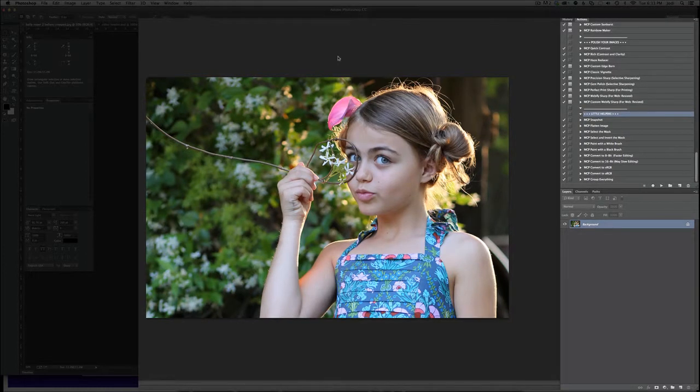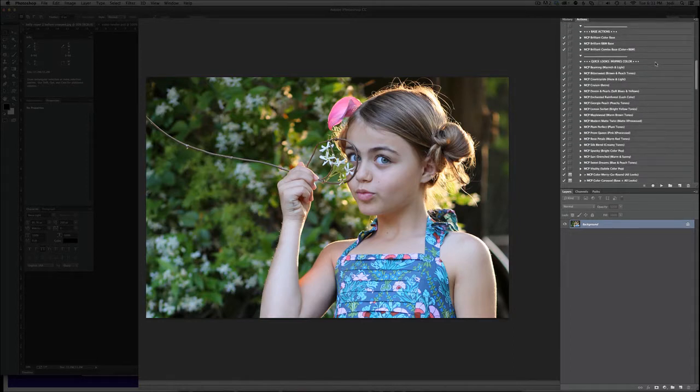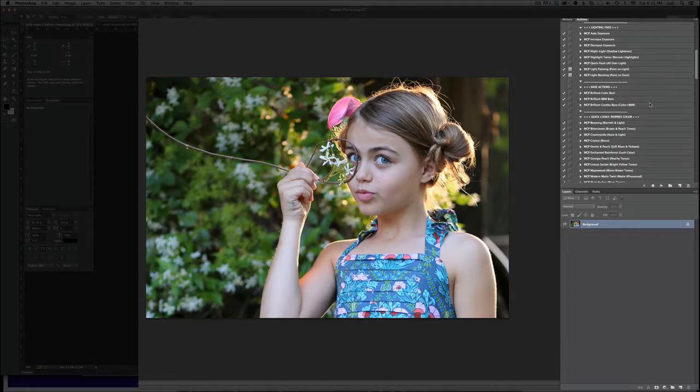The only thing I notice here, her skin tones are a little cool, and I might want the colors to come alive a little bit more. So we're going to go ahead and edit this photo. My favorite way to use the actions is actually to use mix and matches. If you have a slow computer or not enough RAM, it may not be yours.